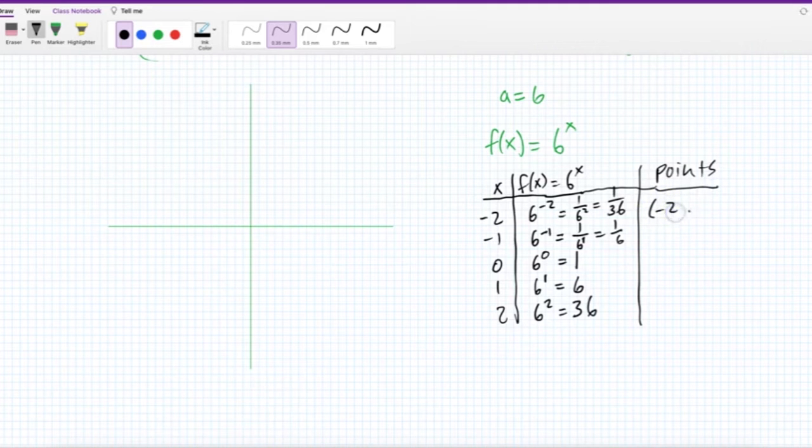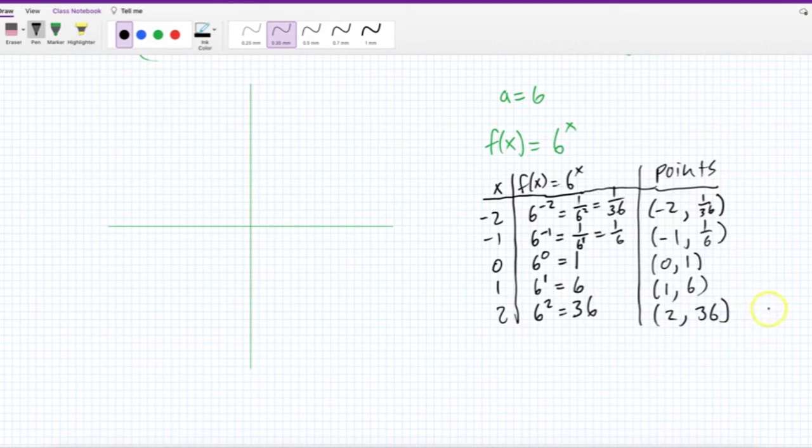So if we try to fit this first point in here, that has an x-coordinate of -2 and a y-coordinate very close to 0. The next one, the y-coordinate isn't quite as close to 0. We're getting farther away from 0 on the y-axis, getting farther away, and then finally we are 36 units away from 0 on the y-axis. Okay, now that's just finally because I stopped at 2, right? Now it's not finally in general.